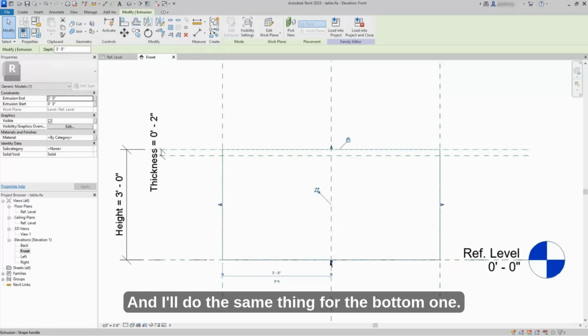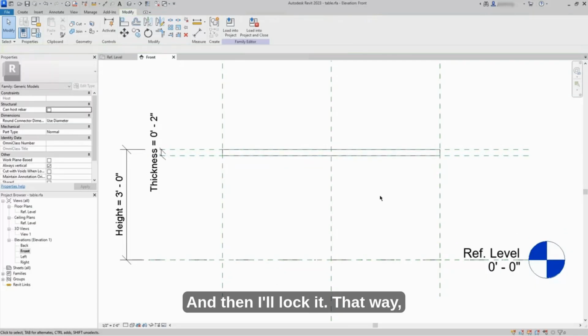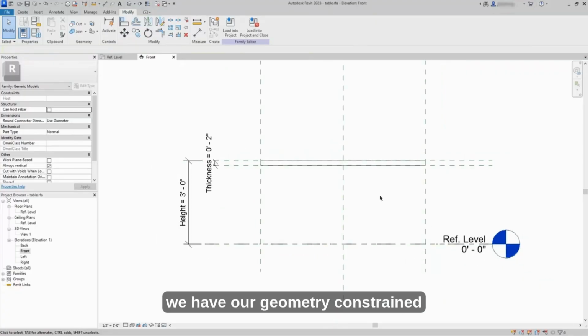I can lock it, and I'll do the same thing for the bottom one, and then lock it. That way we have our geometry constrained on every single side to a reference plane. That way when we update our parameters, the geometry updates as well.